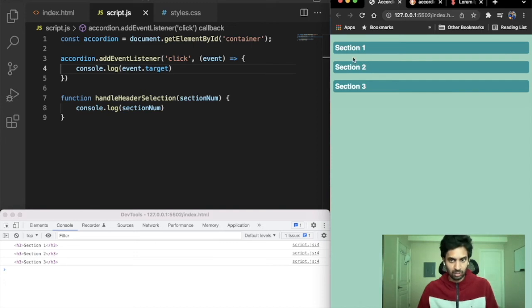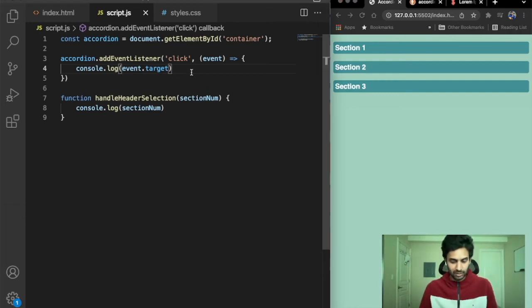So even if I click on this space here, which is not a section, there will still be a click event handler that executes. Let's double check that. When I click on this, it tells us that you have clicked on a container. When we click on a container, we are not interested. We don't want to open any of the content of these sections. Only when the click happens on an H3 element, that's when we are interested, right?